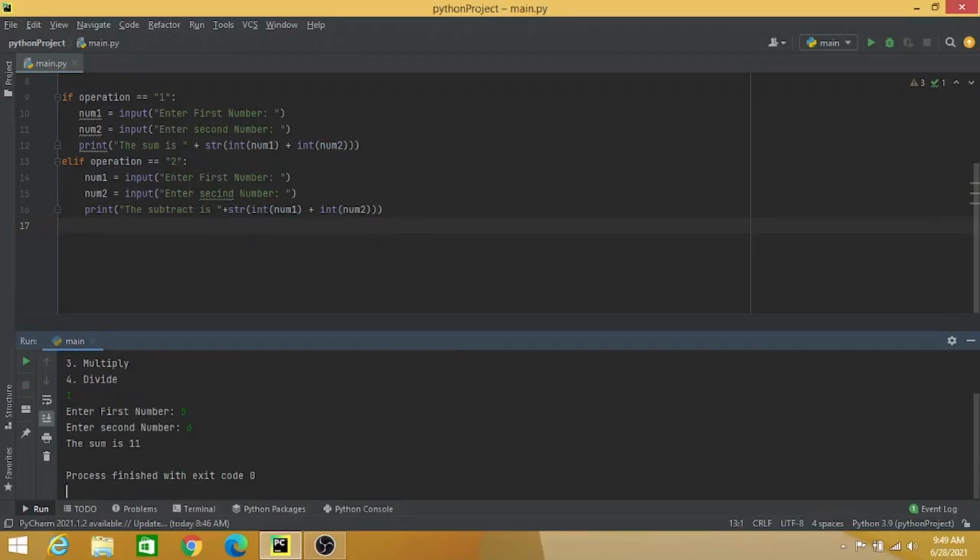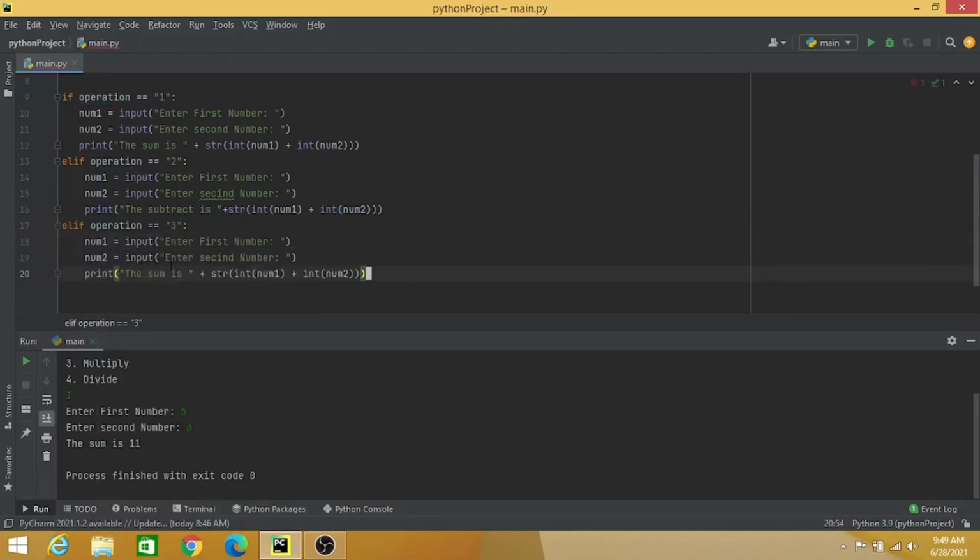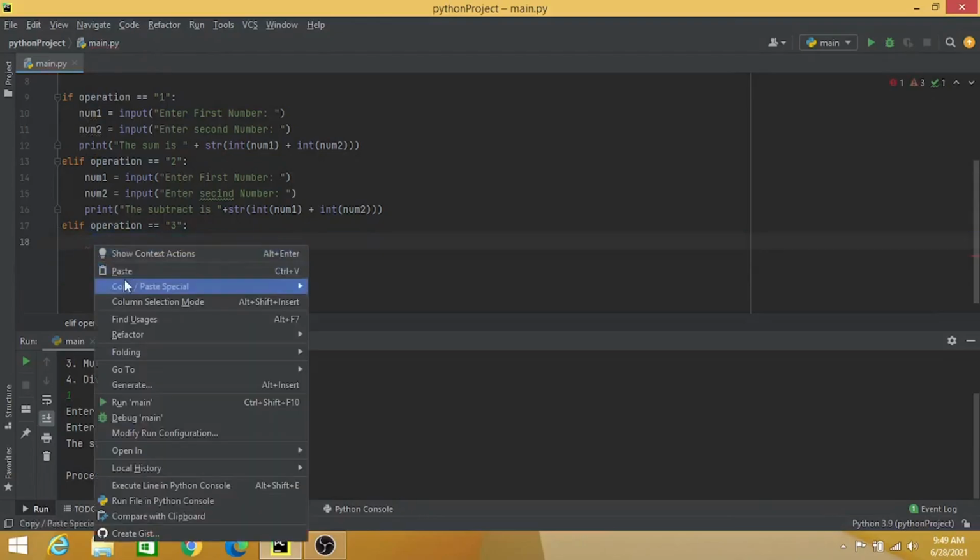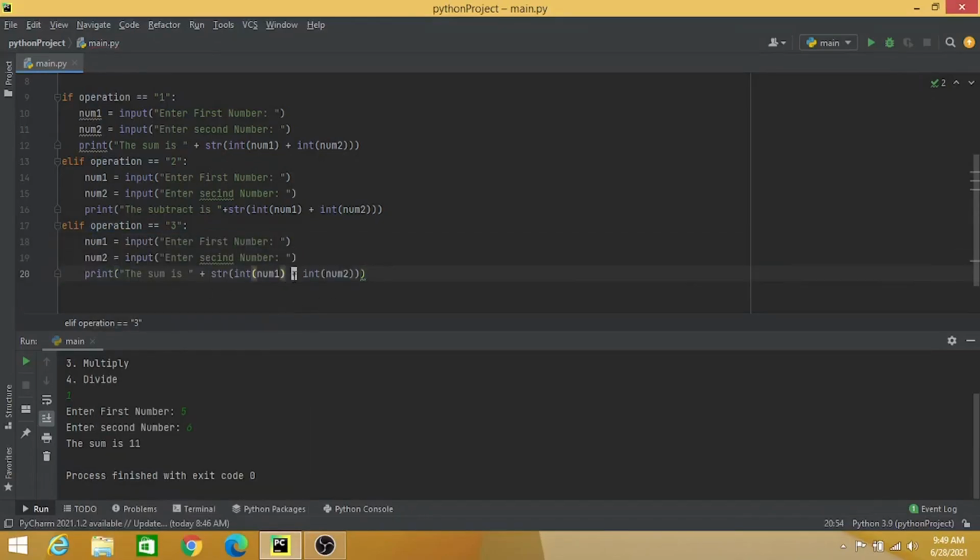As you can see, we have to do the same thing again and again. Again we will put else if and operation equals 3. If the operation equals 3, then we can give the same command by simply pasting it, and here what we need to do is give the asterisk symbol in the string.